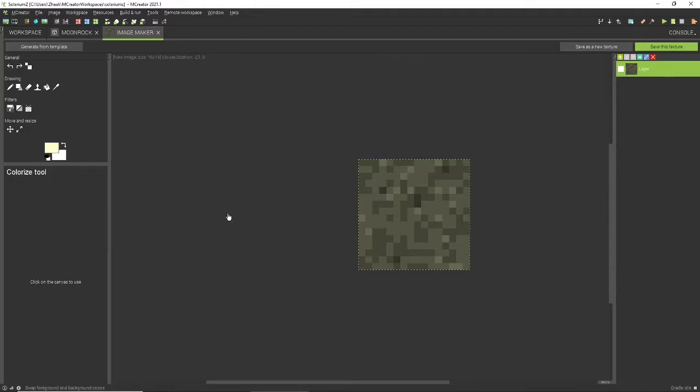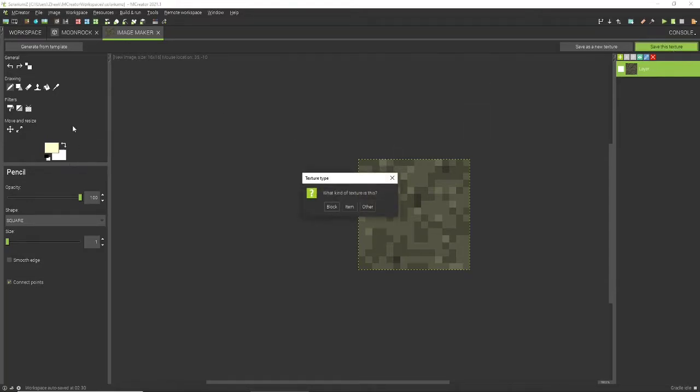Okay. We've got a good start. I think I'm pretty happy with this as just a base texture. So I'm going to go ahead up here and click save this texture. If you'd like to spend more time exploring some of these tools, absolutely feel free. Try out each of them, see what they're doing to your image.